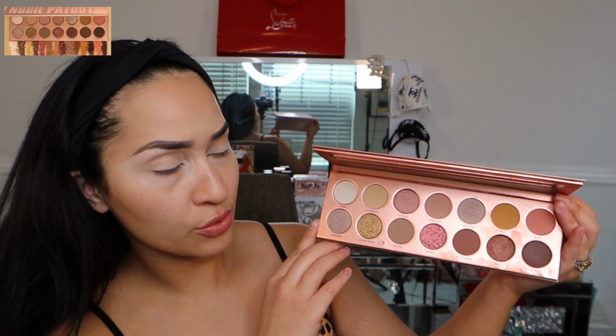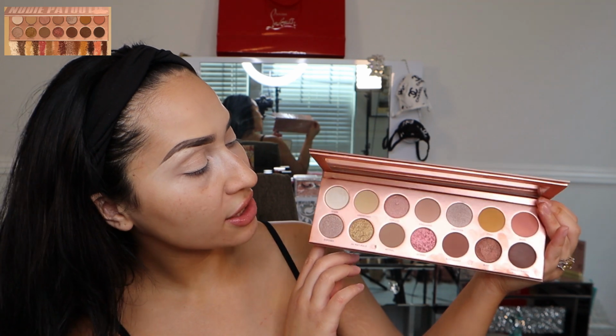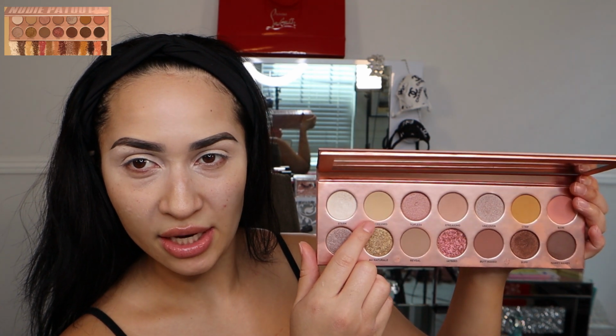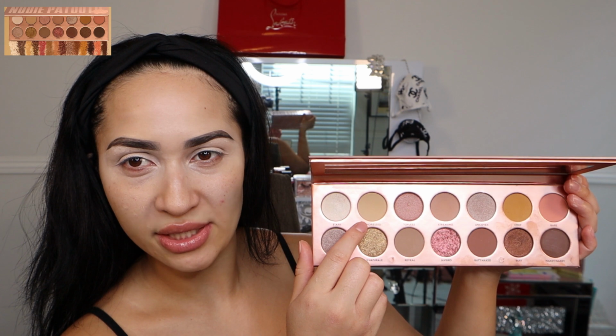Just because, again, it is a really good palette. I think it works for all skin tones, just in my humble opinion, and I think it's just a fabulous palette to have in your toolkit. So I want to start off the transition with the color Undressed right here. It's kind of just like a very light taupey color. If I go like that, the lighting kind of blinds it, but you guys can kind of see it's just like a very light color.